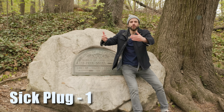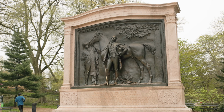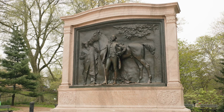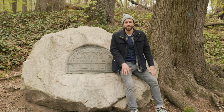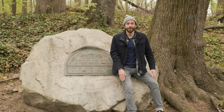But the Old Stone House was where the Maryland 400 kind of put up a big fight, and it was those brave 400 that prompted George Washington to say, good God, what brave fellows I must this day lose. Very formal way to speak while you're watching everyone get slaughtered. And Lord knows I probably would have been watching it being like, oh crud, they're coming after me, I better get the hell out of here.